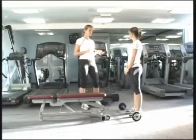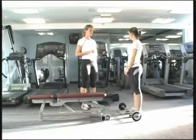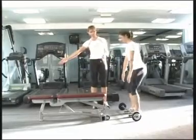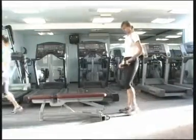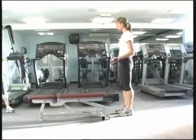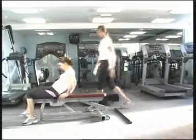Okay, Rachel, as this lift is quite difficult to coordinate the first time you try it, I think we'll use a slightly lighter bar so you can establish really good technique. Okay. So do you want to deadlift that bar and place that somewhere over here, and I'll get a lighter bar. So you can see this bar we're going to use is a little bit lighter, so that will be a little bit easier for you to manage the first time you try it.